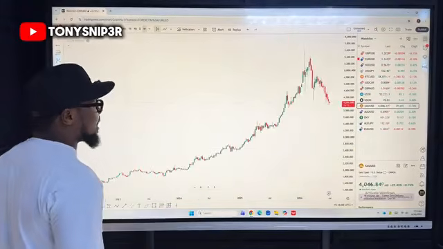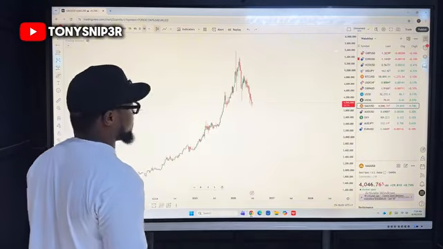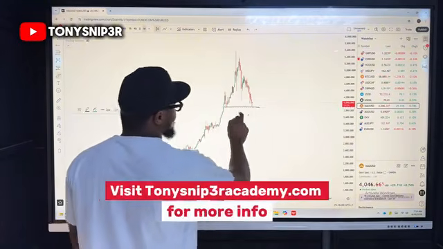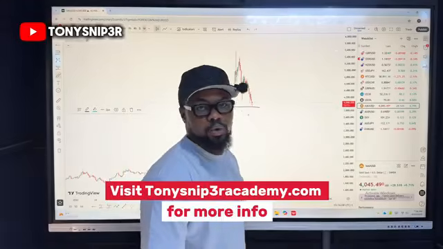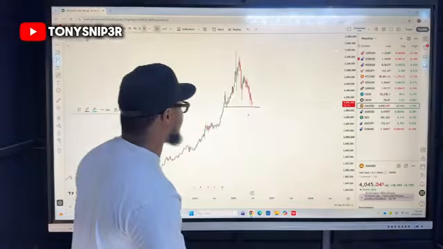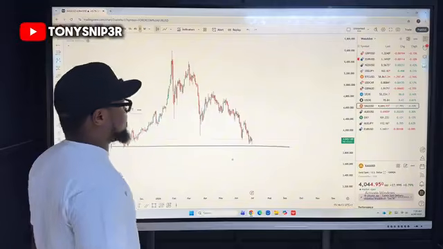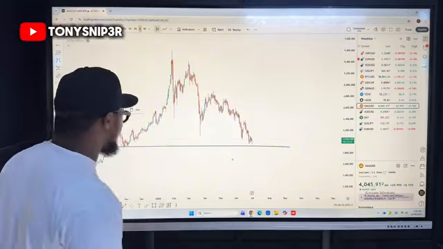Now let's move to the daily time frame, or let's start with the weekly. If you come to the weekly time frame, the first thing you want to see is that the market is at a peak key level. You move to your daily time frame. What would you see? A push to the upside.